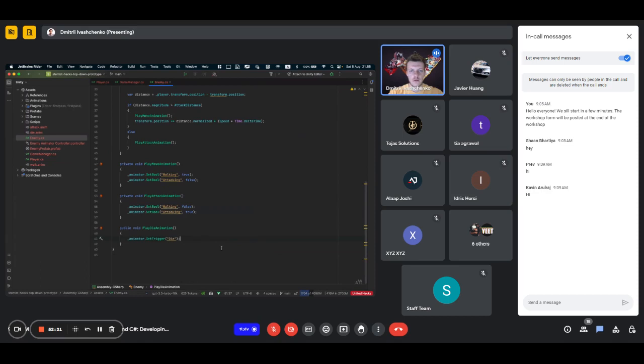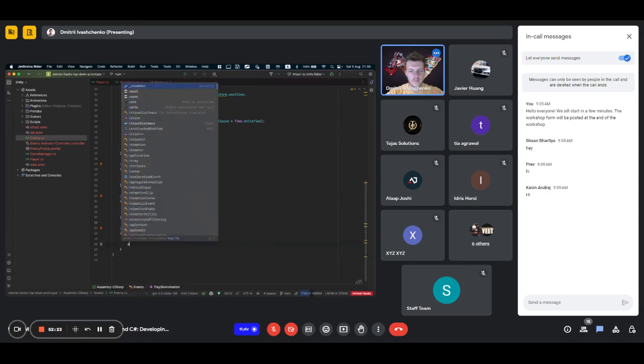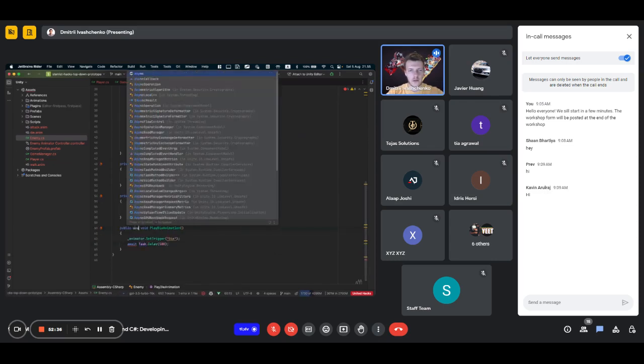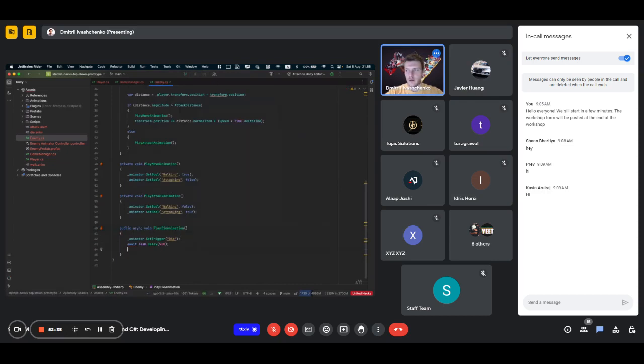Also, we can await a bit here. Task delay, I think 500 milliseconds. Let's import. Of course, we need to use the async keyword here. And after that, we can destroy our game object with our enemy.